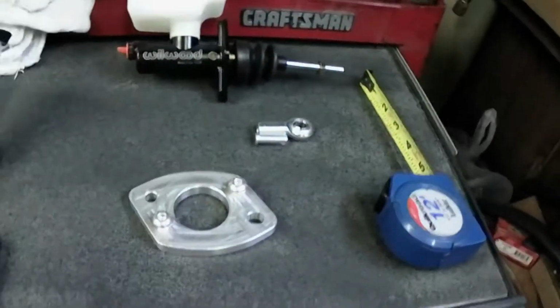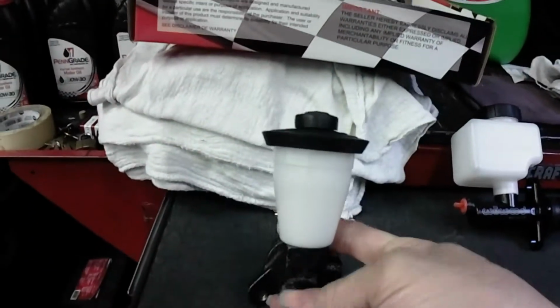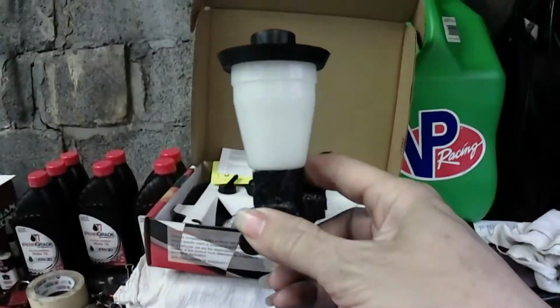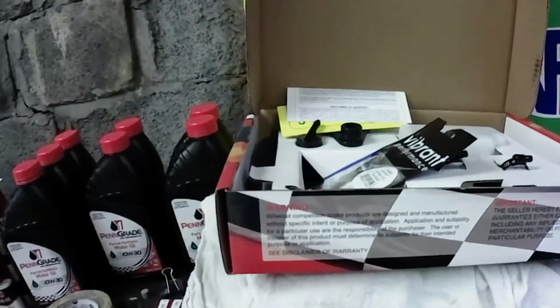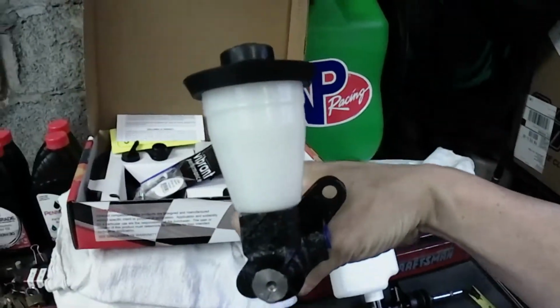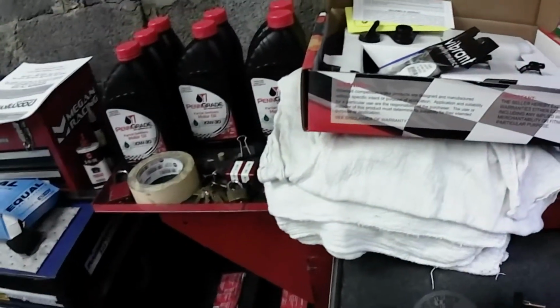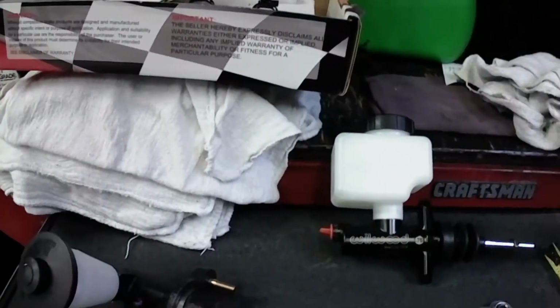Because if you notice, you see how it's mounted on the firewall. Let me take my big fat fingers out of here. Okay, you see how it's mounted on the firewall, in that angle. That's the only way you could get it in there because it's a very fine space.